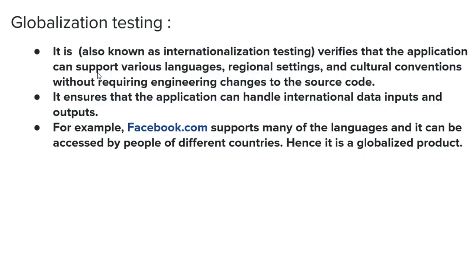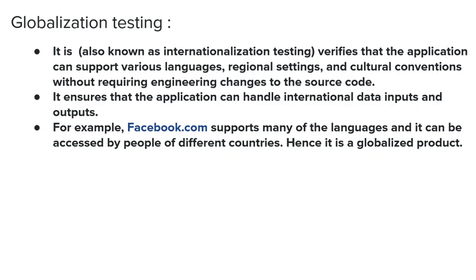Globalization testing is also known as internationalization testing. In globalization testing, we verify that the application can support various languages, regional settings, and cultural conventions without requiring engineering changes to the source code. Let's take a simple example of Facebook.com. Facebook.com is a globalized product. It is supported across all the areas of the world, different countries, different regions. It supports many languages of different countries and it can be accessed by people of different countries. So, it is a globalized product.